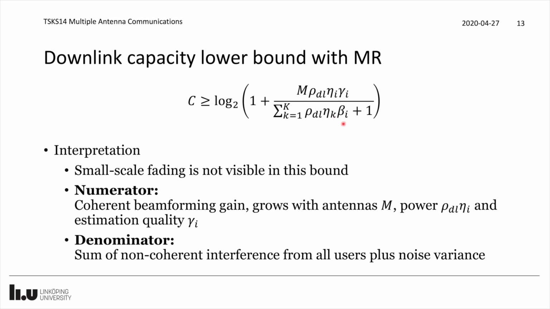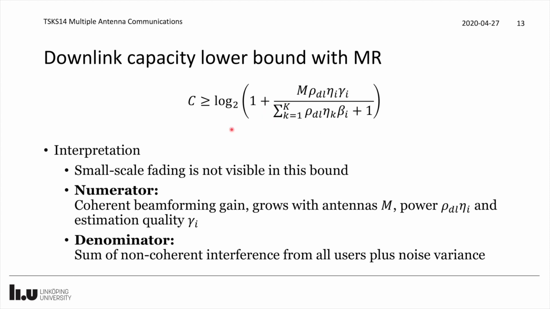So not user k, that is meant to get the signal, but the receiving user i that we are considering. And then we have a 1 here representing the noise variance. And once again, I will call this non-coherent interference for the reason that it doesn't grow with the number of antennas. Even if we are beamforming more and more towards the different users, the interference caused between the users is not growing with the number of antennas, which shows us that it's beneficial to have more and more antennas, because the desired signal gets a beamforming gain, but not the undesired interference terms.